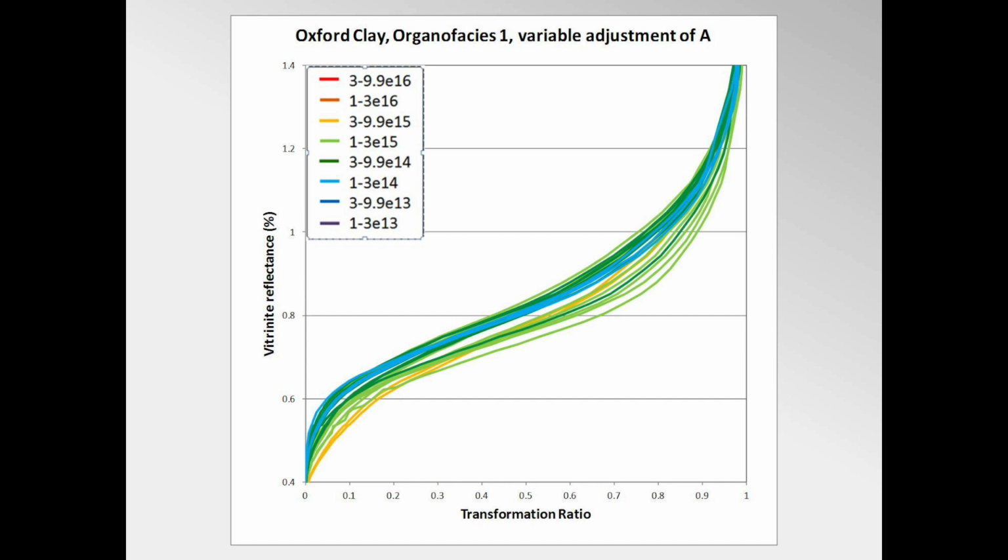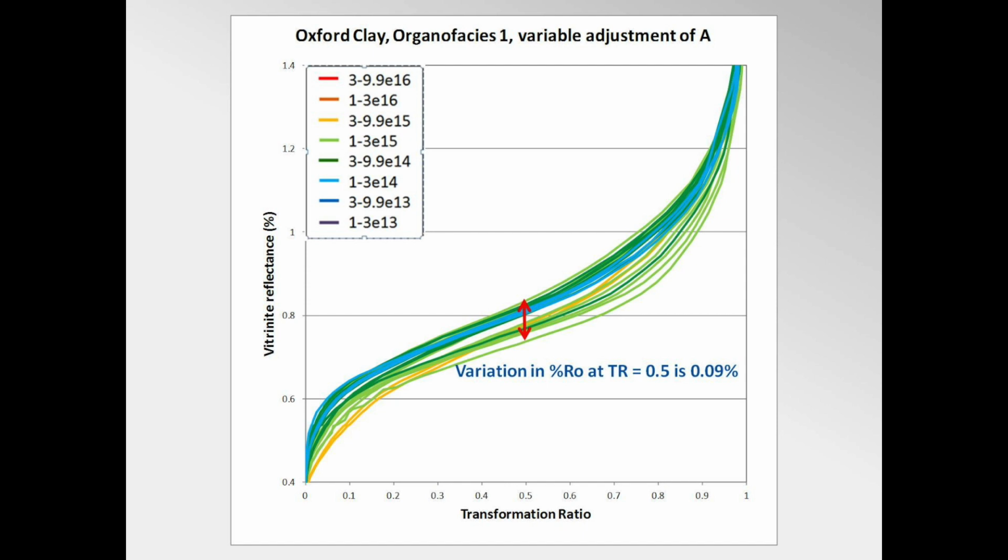The previous slide showed calculations carried out using the published kinetics. This slide shows the same kerogens with the calculations carried out using adjusted kinetics where the A factor varied depending upon the original A factor. The color coding here refers to the original published A factor. We see there's not a clear trend of a relationship between the vitrinite reflectance value during generation and the original A factors.